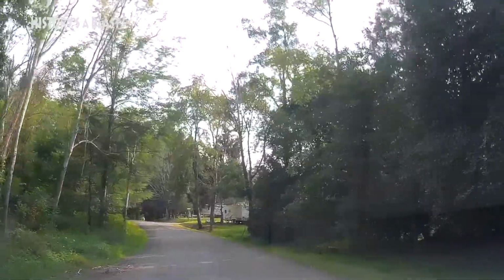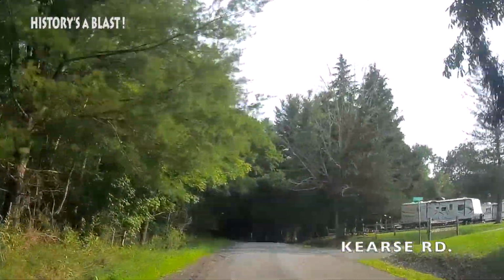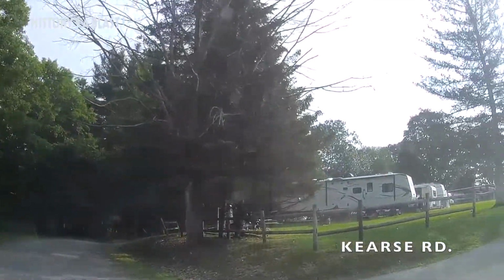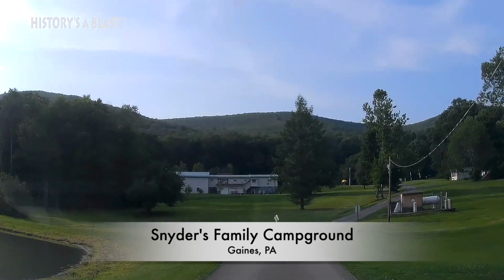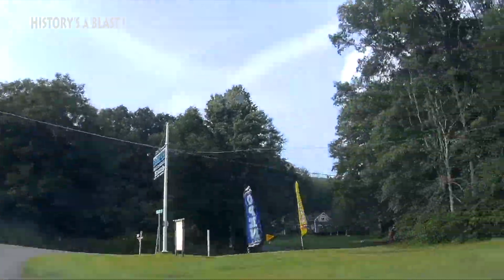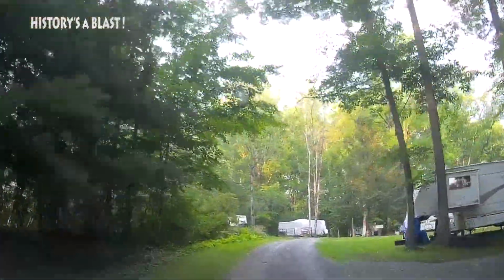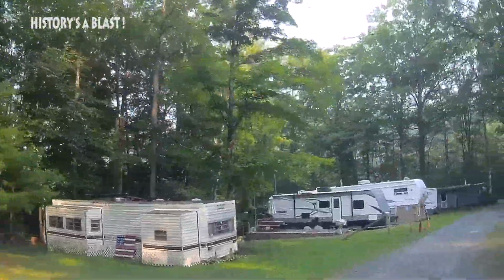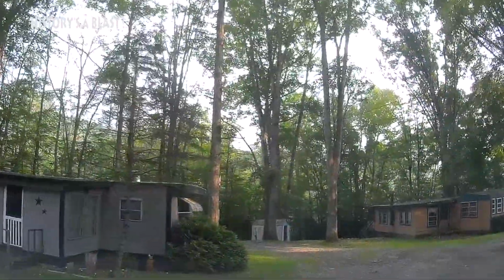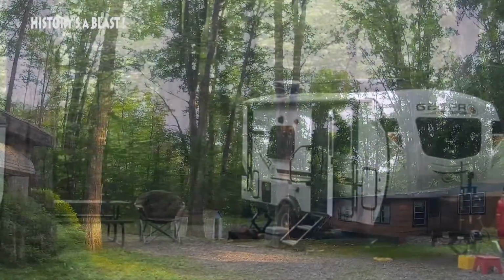Now, it seemed to us that most of the sites with utilities are either permanent or seasonal, but we were able to book a nearly level gravel site with full hookups between 2 rental cabins in a quiet wooded part of the campground close to the bathhouse. The owners live on site and actively look after the place. The grounds are well maintained. The facilities are dated, but clean and functional. Not a KOA by any stretch, but it's a good base camp for exploring the area.